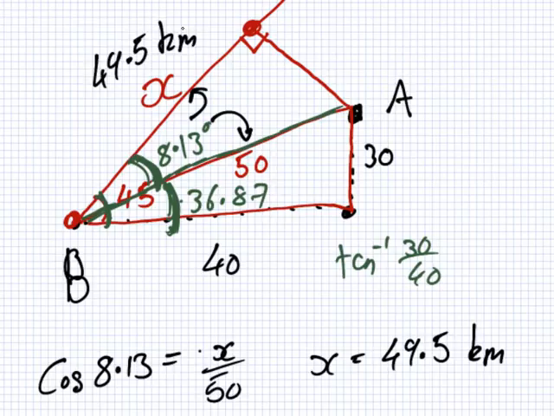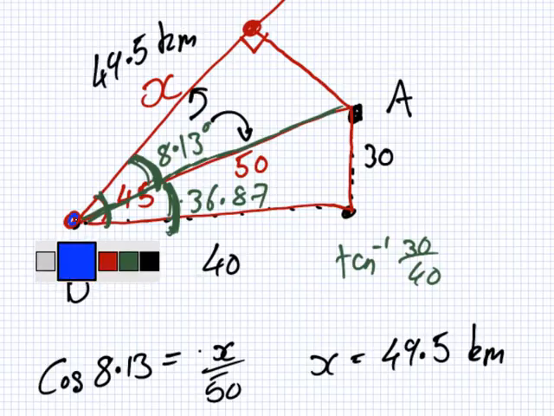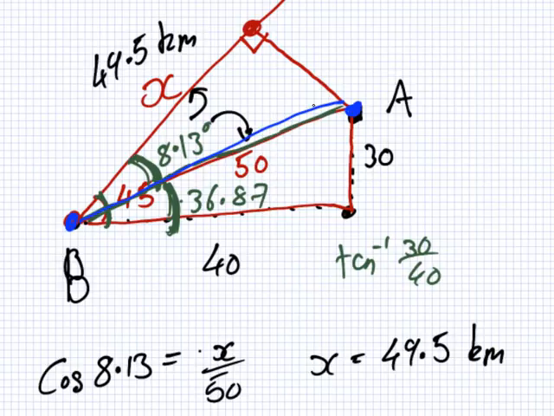Now, the second part. Can I switch back to the question? Yes? The second part? So the situation is still the same. We know that they can radio each other when they're 40 kilometers apart. So, at the beginning, how far away are A and B? 50. So can A communicate with B? No. So what's going to happen is, as it moves along, it will get closer and closer.